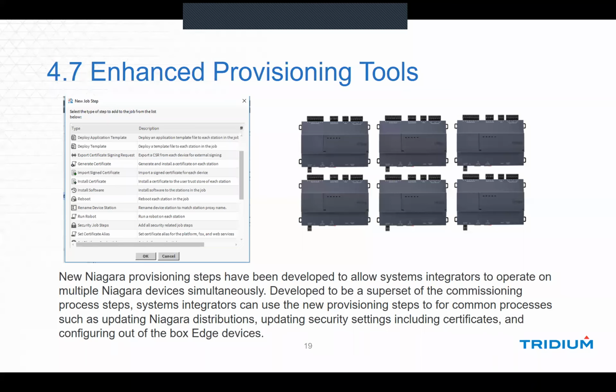We wanted to make sure that as you have these Edge devices out in the field, you would have a way to essentially commission them in a bulk format, per se. So we've created steps that allow you to update Niagara distributions, update security settings, including certificates, and then configure out-of-the-box Edge devices themselves. This is a superset of the commissioning steps that should give you a lot of really great functionality that you can piece together like a puzzle and create jobs that will let you set up these devices in the field. So we'll go to the next.